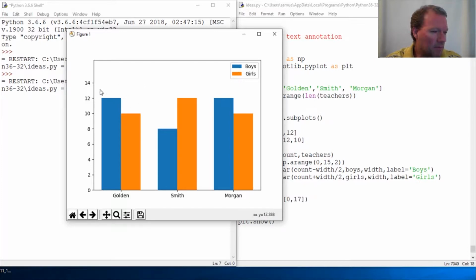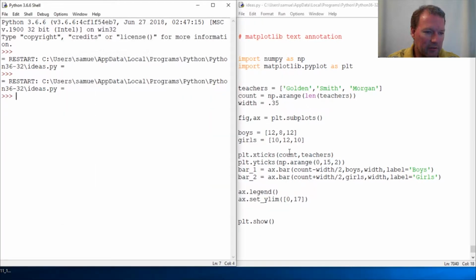Okay, so here we are. We have our bar chart, and let's say the values were 10 times more, and you're looking at this and trying to go through, okay, what is it? Wouldn't it be a lot easier if we just put the value right above this? So let's just go ahead and jump into it and do that.